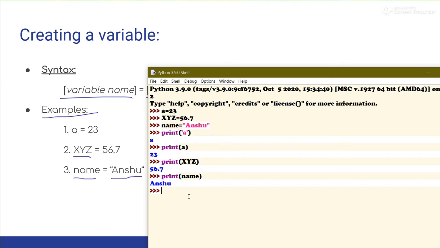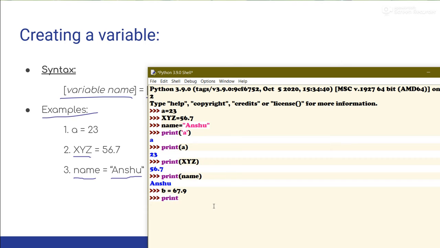One more thing, notice here properly, I have not put any space here and it's looking kind of cumbersome, right? So while making a variable, you can also leave some spaces before the equal sign and it will not make any difference in the code. Python will treat that in the same way. So let's say we want to make a variable called b is equal to 67.9. So this time, let's just add spaces, and this is looking much better.